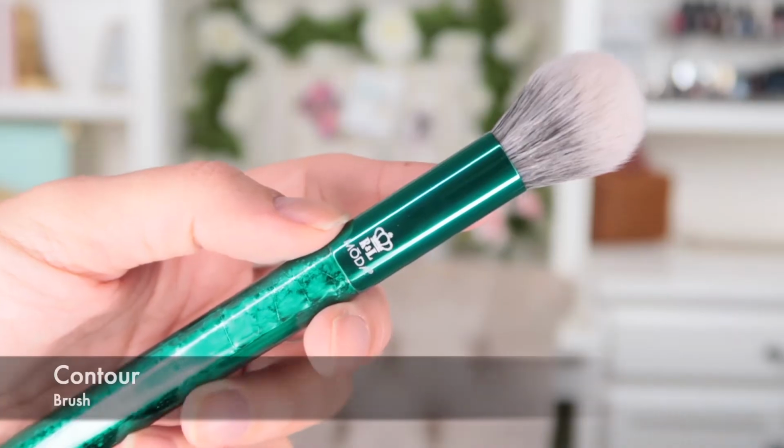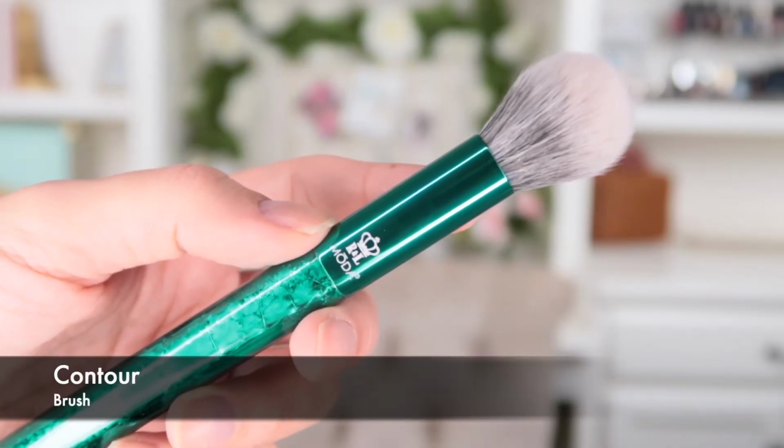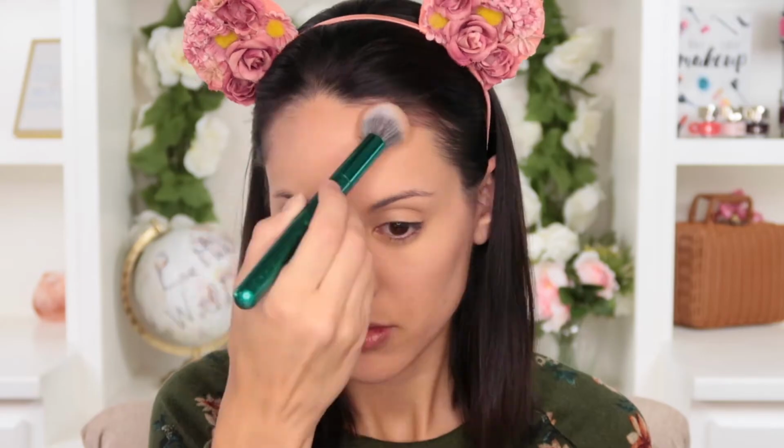Then there is the contour brush, which is one of my favorite brushes that MŌDA makes. This little guy here can obviously be used for what it suggests. It can be used for contouring because it's got a nice small size, so it's perfect for buffing out contour or bronzing powder right in the hollows of your cheeks or the perimeter of your face. It's just slightly tapered, so you really can get a ton of precision, but it's also very soft, so you're not gonna have any harsh lines. I used this today for my contour as well, and I feel like it blended my bronzer in pretty seamlessly.